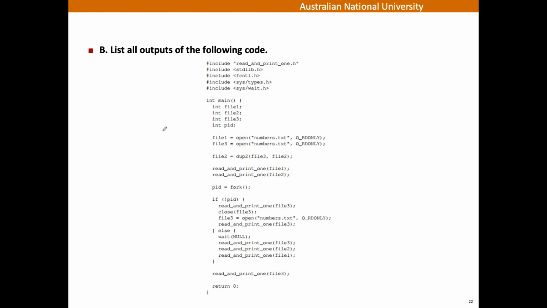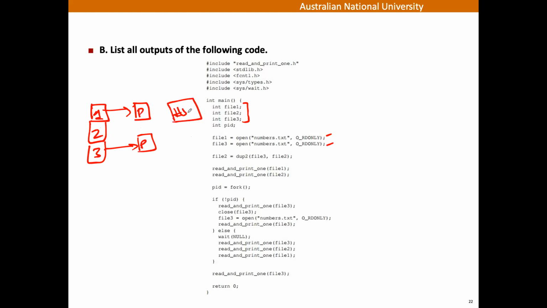So okay. The situation here is the same as before. So we have 3 file descriptors. We open file 1 and 3. They both point to their separate entries in the table, and they have their position. And there's a file called numbers.txt, and they all point to this. This is the vnode table or whatever. Okay. And then file 2, once again, we copy file 3 into file 2, the descriptor entry. So 2 also points to where 3 points. Now let's do it. So what will these 2 lines print?